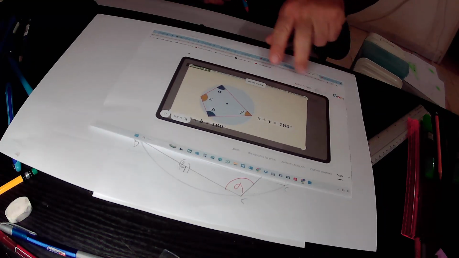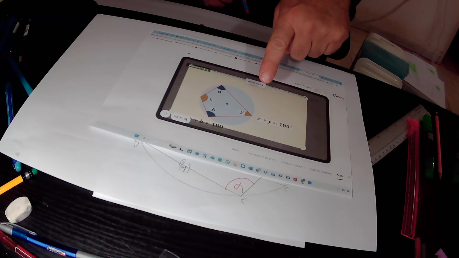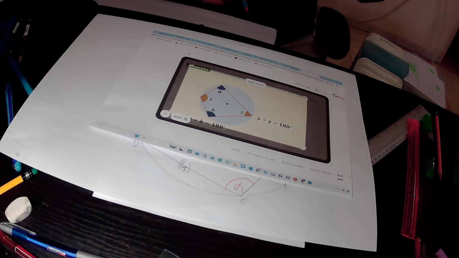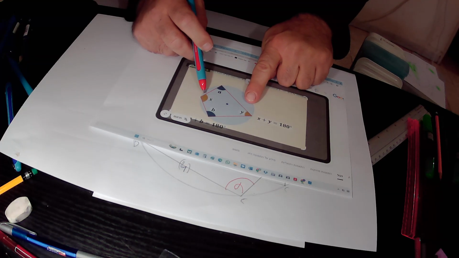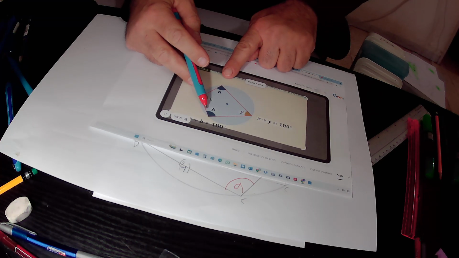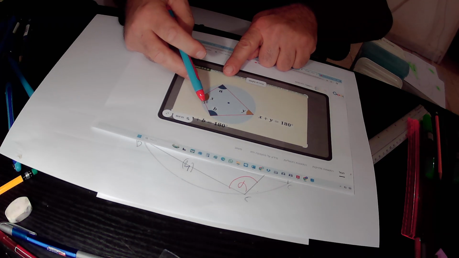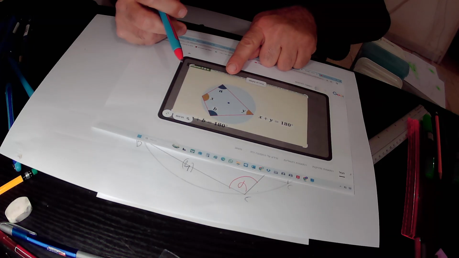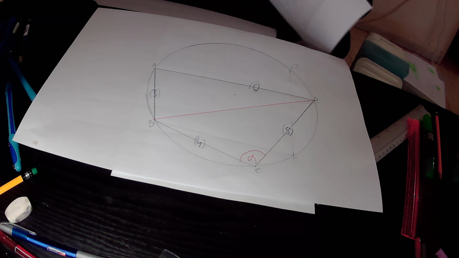In the drawing, we have this quadrilateral that is described by this circle because all of its four vertices lie on the circle itself. The sum of those two opposite angles equals 180 degrees. That is to say, x plus y equals 180 degrees. Likewise, the sum of those two opposite angles also equals 180 degrees. That is to say, a plus b equals 180 degrees. So we can implement the rule in our drawing.